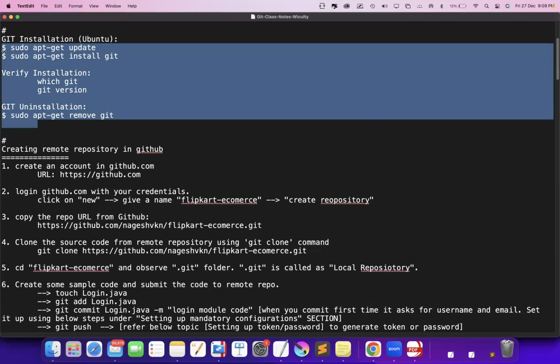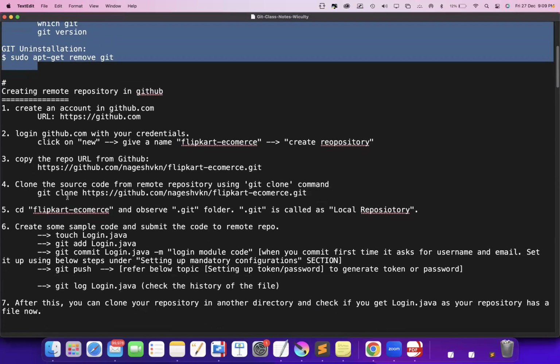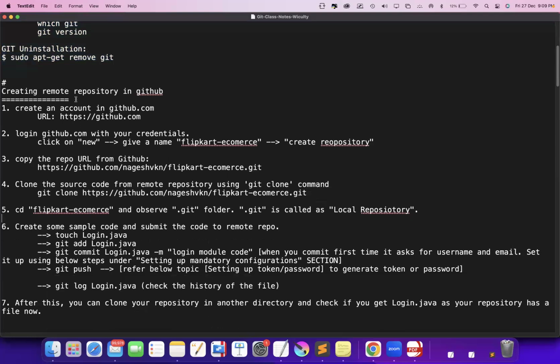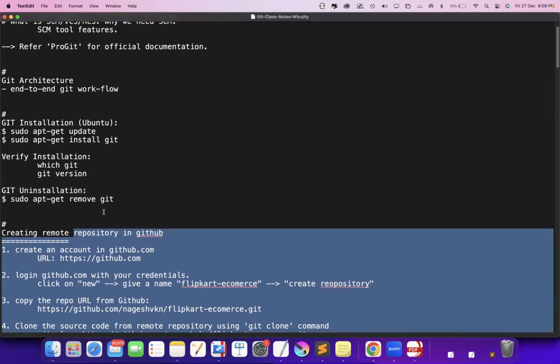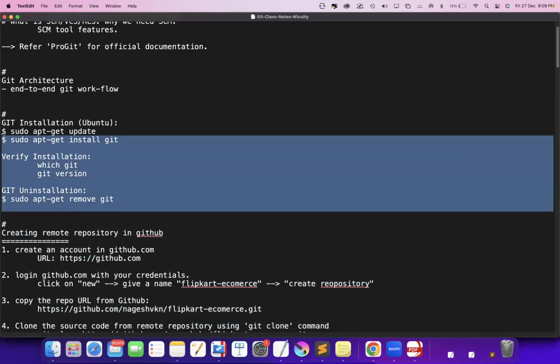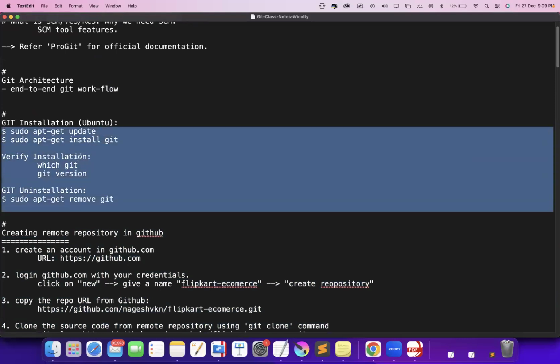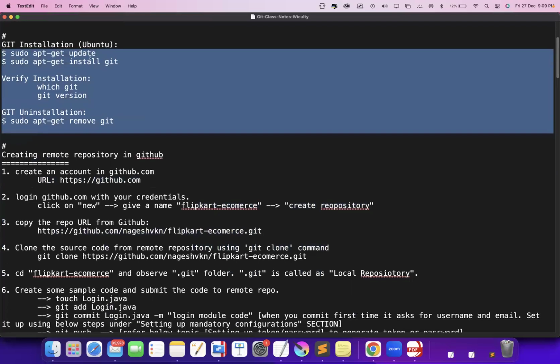In the next class, I will share these notes. So this is how we work, okay? Every day, whatever theory I explain, then I explain practicals. I do practicals. Whatever practicals I do, everything is captured in these notes. So after the class, you have to keep these notes in front of you and then you practice. There is some project work also. Those steps are also here. That's how we work after the class. For now, you can take a picture of this if you don't remember apt-get update install, because I'll share the notes in the next class.